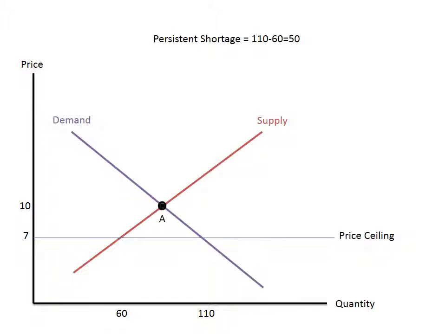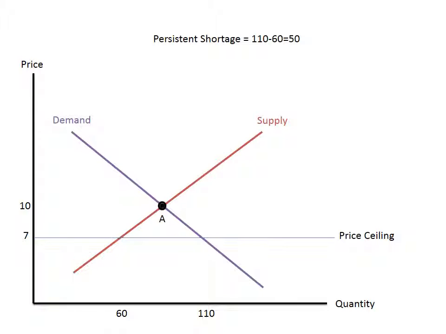They are binding. For example, if in this same market politicians imposed a price ceiling of 7, now there would be a shortage. Think why there would be a shortage. At a price of 7, consumers will be like, yay, we like low prices. We want to buy more than before. Producers will say, boo, we don't like low prices. We're going to make less than before. So if at the equilibrium point A, quantity supplied equals quantity demanded, at this new $7 price, the quantity demanded is going to be above quantity supplied.